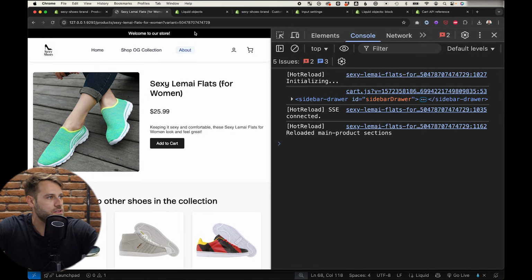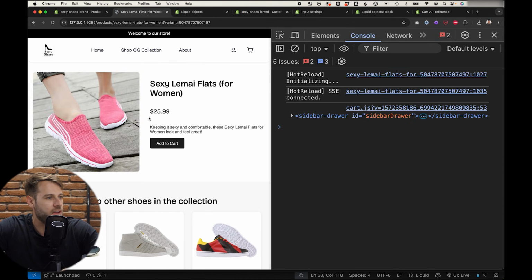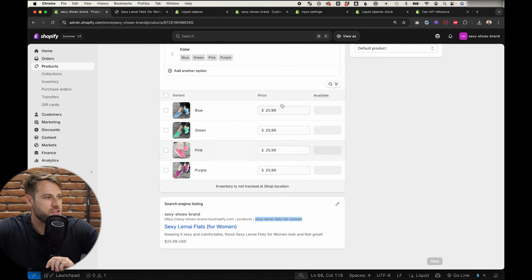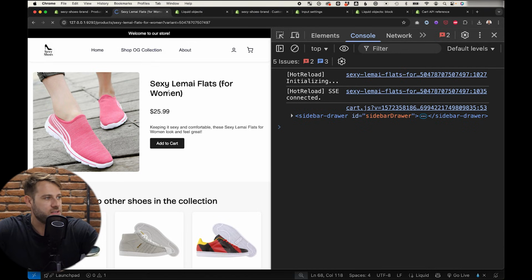Okay, it works. So here you can see we're changing the variant ID and we're getting back a different image. Okay, so that's kind of proof that we're looking at a different variant. The price is not changing because they're all the same price, but let's just fabricate this. Let's make pink and blue different prices. I don't think there's any reason why different colored shoes would be different prices. In this instance, it doesn't really make sense, but other times it would.